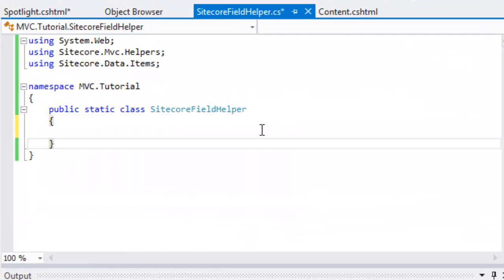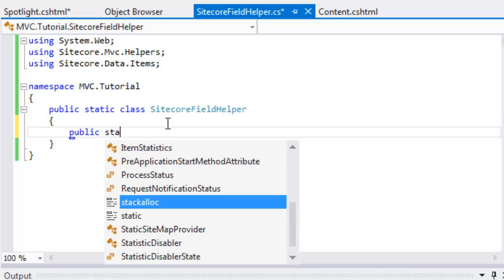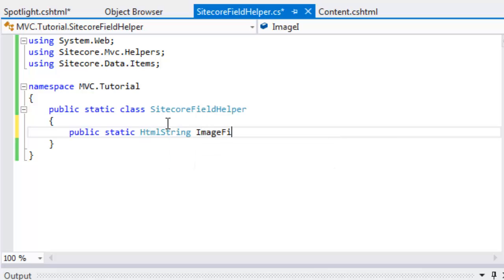You may want to extend the Sitecore HTML helper. For example, you might want to create a more specialized image field rather than using .field for everything. Let's do that as an example. I've created a Sitecore field helper class here in my own namespace, and I'm going to create a public static HTML string, which I'm going to call ImageField.